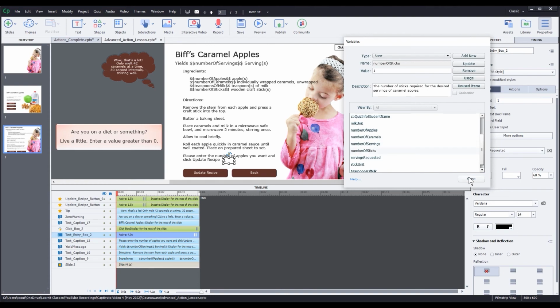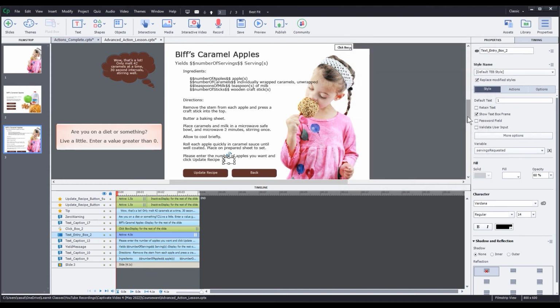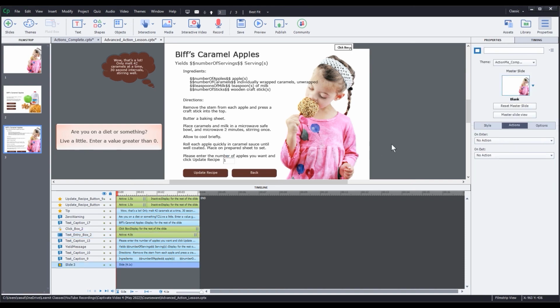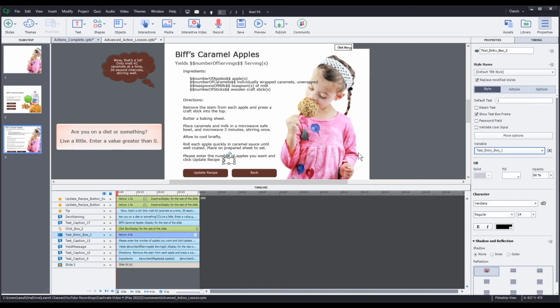Now, we need to actually do one variable ourselves, and I want to do this just so you can have a little refresher on how all of this is done, and then we're going to start executing using our conditional actions. We want to have it so this has some type of variable assigned to it. You'll see currently it has the text entry box variable, right? That might say text entry or whatever you have there initially by default.